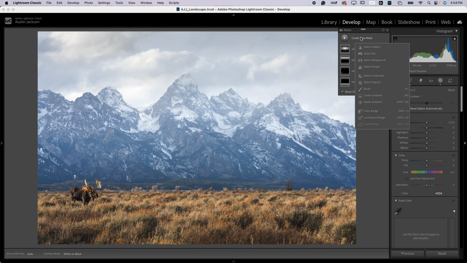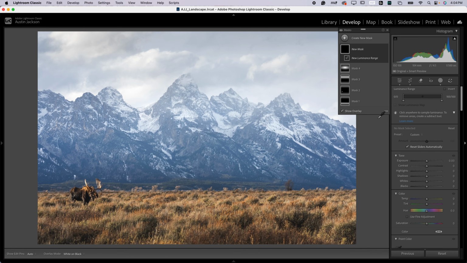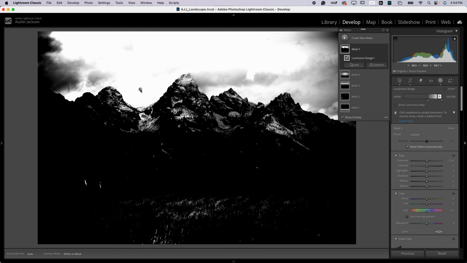If you go to create a new mask and hit Luminance range, because let's say you're thinking, okay, I just want to drop the brights in the image, something that you could really easily do in Photoshop with a luminosity mask. This should work similar, but I'll show you why it doesn't. So you sample one of those bright colors. Now you have this nice mask.